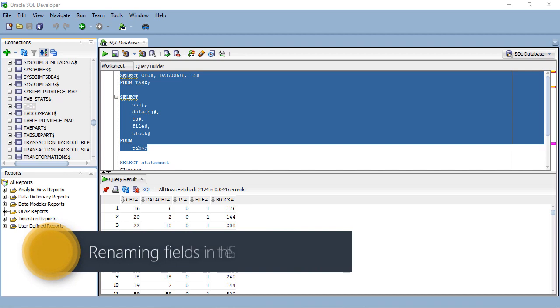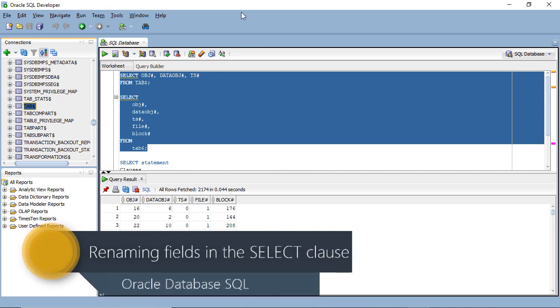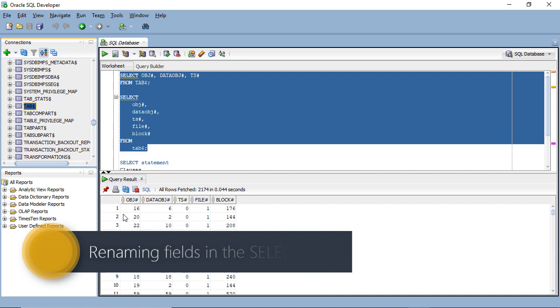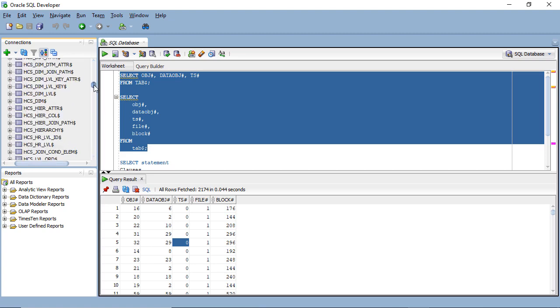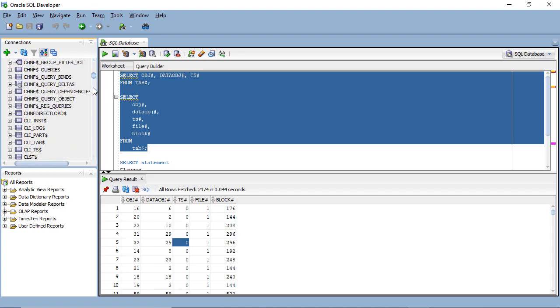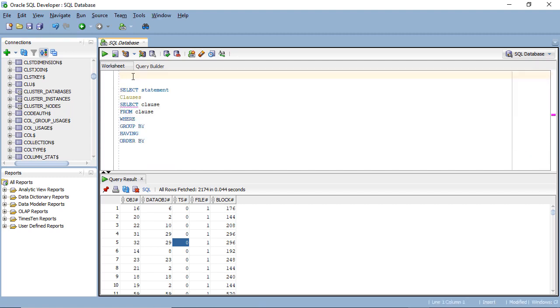Now in this video, we're going to create a different select statement based on a different table. So tab dollar gives you data about things. It's called metadata. And in Oracle SQL, all of these metadata system tables are called the data dictionary. So we're going to use a different table in the data dictionary, and this is called col dollar. So just as tab dollar gives you all the information about tables, col dollar gives you all of the metadata about the columns within the tables.